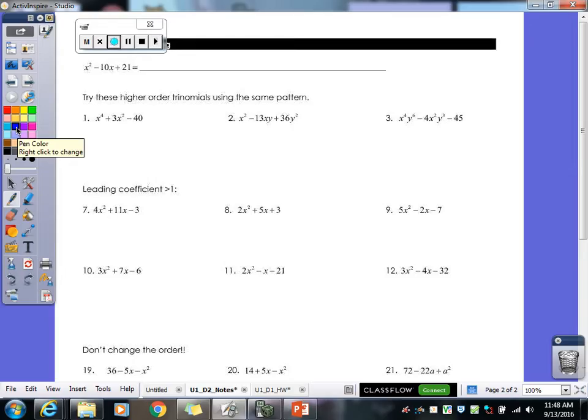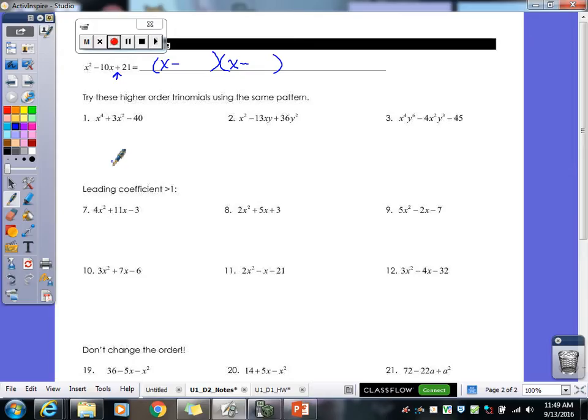Then going over our trinomials, again, you want to look at your first terms, and then we look at our last term. That helps us pick our signs and figure out our factors. So, this up here is going to start out as x minus and an x minus, because x squared is x times x. My 21 is positive, so that told me my signs were going to be the same. I looked to the sign in front of it. That told me they were both going to be negative.